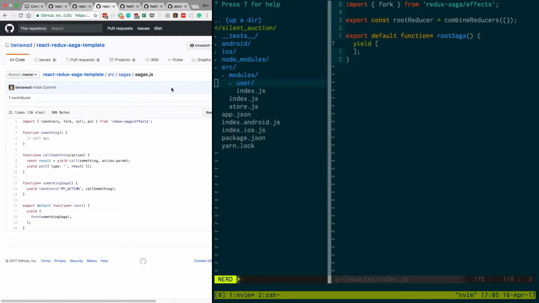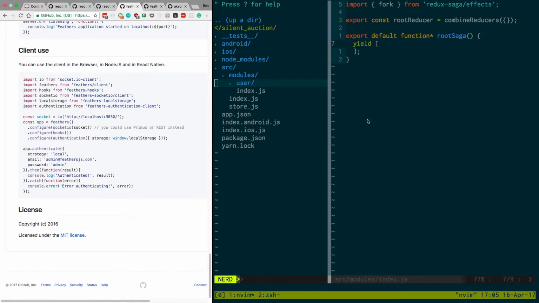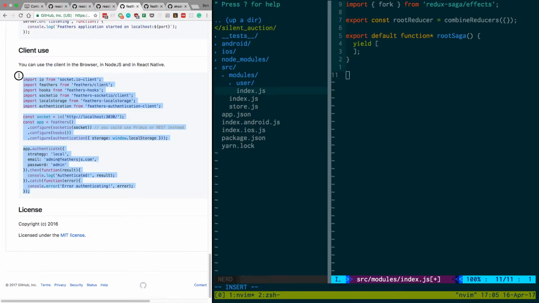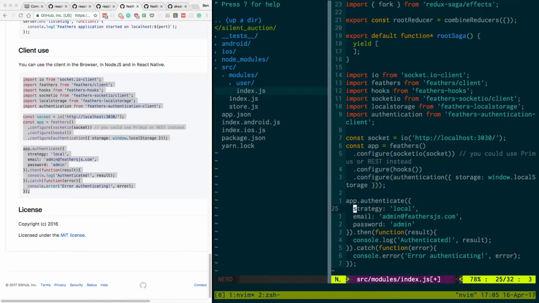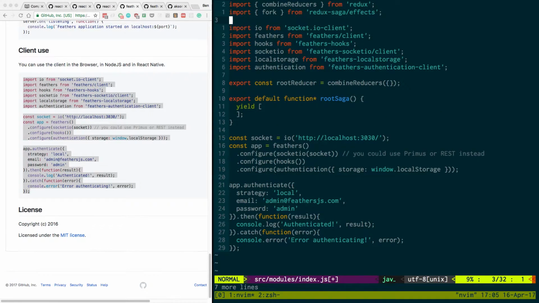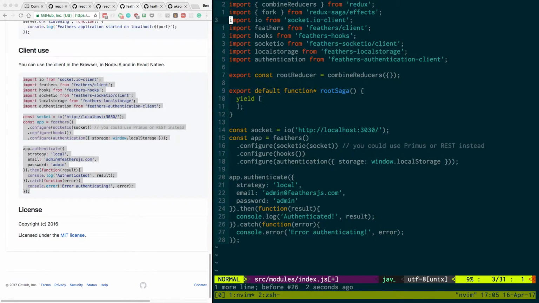And now we're going to be connecting to a FeathersJS server, so we need to set up the FeathersJS client, which looks something like this. And I'm actually going to do this inside here as well, because basically our Redux sagas are going to use them. So we can copy this stuff. A lot of this stuff we're not going to use though. I'm just going to get out of here for a second because we're going to be in here for a little bit. So stuff we're not going to use. We're not using socket.io for this. Well, I guess we're eventually going to use socket.io, so I guess I should keep it for now.